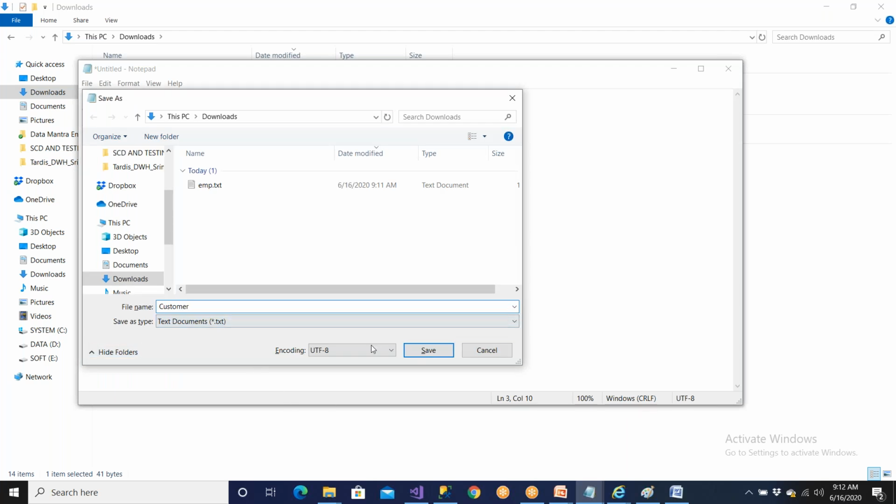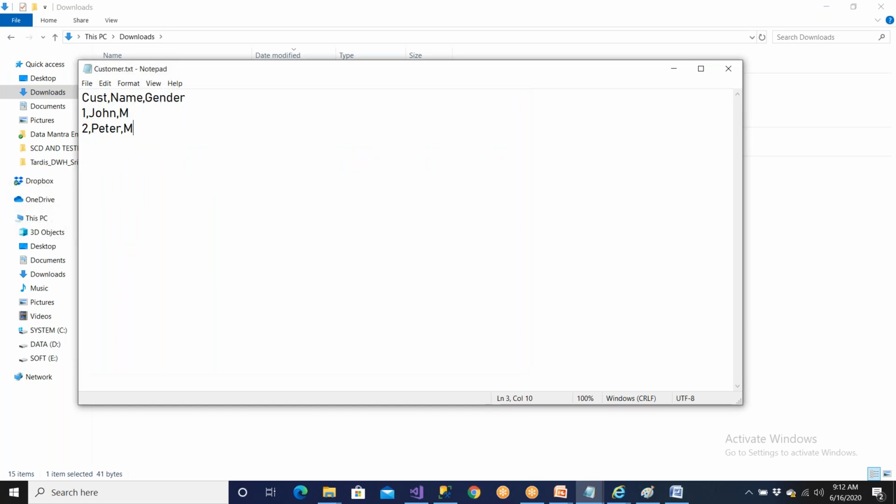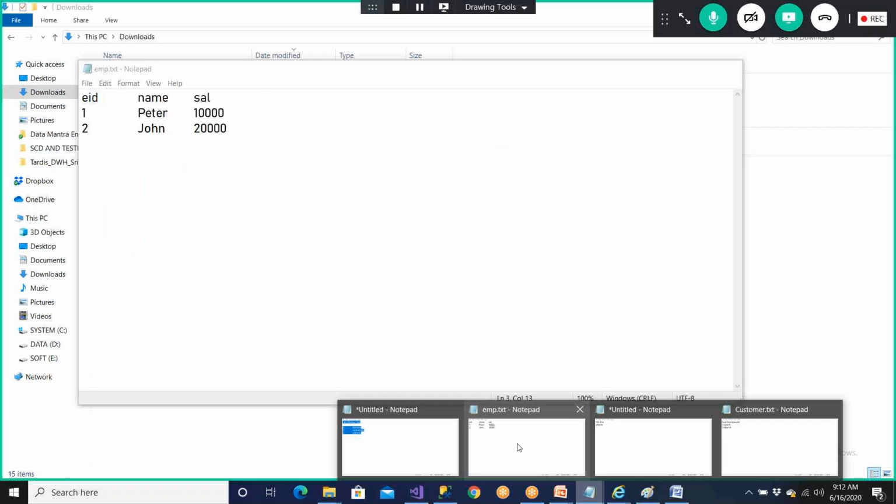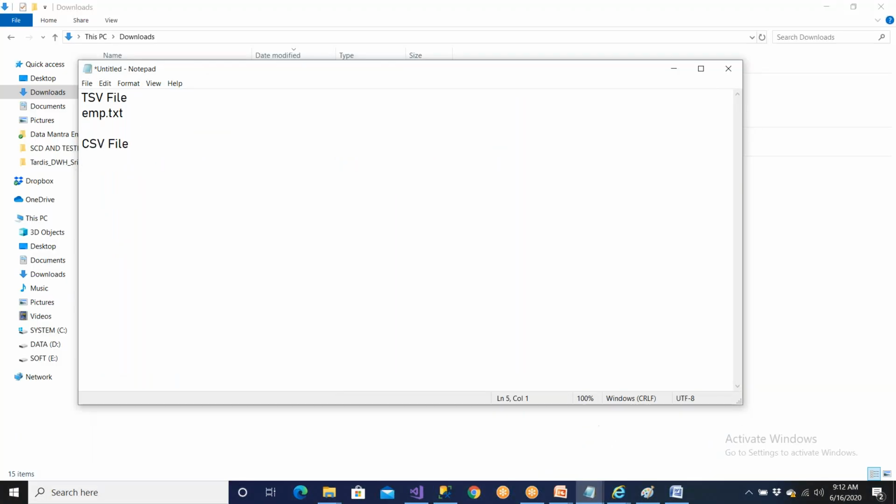Now, what is this file? This is what is called a CSV file. This is also a txt file only, customer.txt. Clear? So text files can be CSV files or text files. All these are called flat files, or people will say notepads, or text files.